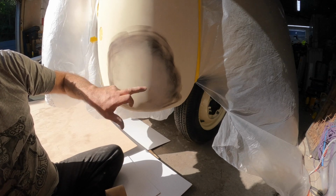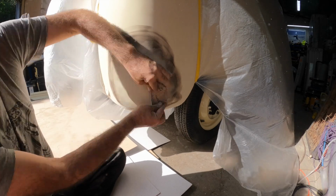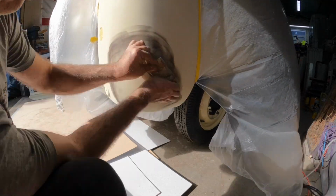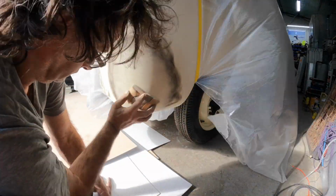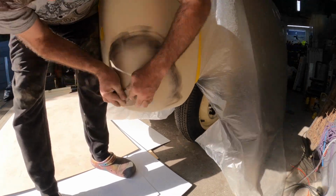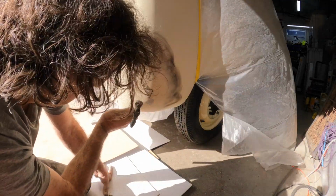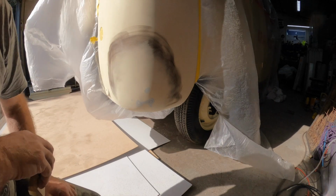So you can see the four spots that are high. They're high, it's starting to come through, and that's about right. I think that's done it. That's good to go. All right, we'll get some primer on that, and then we can call it good.